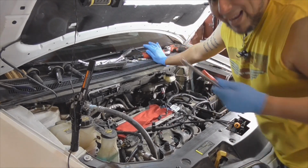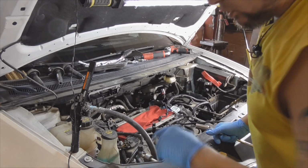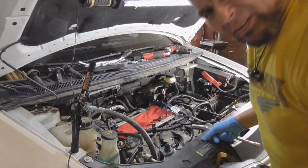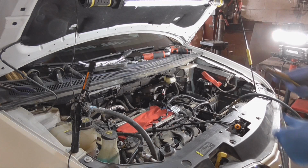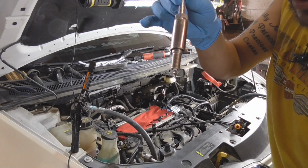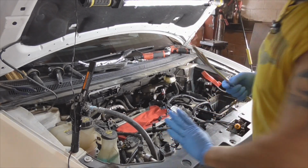Now when I put them back in, I'm going to put them all in by hand. These are iridium plugs, so they're already pre-gapped. There's no reason to gap them. Do they still gap plugs nowadays? I don't know. And again, this is the beauty of using the proper spark plug socket. See, it holds on to it. I always do it by hand. I recommend everybody do it by hand.